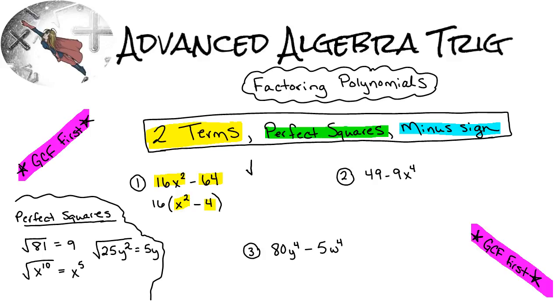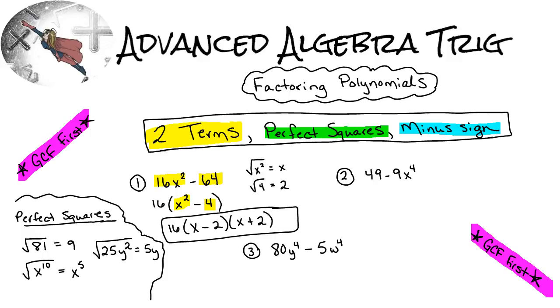Let's just write the work for that down. You do not have to write this part down to the side, but the square root of x squared is x, and the square root of 4 is 2. So those are both perfect squares. So the way that I factor this is I'm going to have two pairs of parentheses, and I put the square roots in there. So I do x minus 2, and in the other one I do x plus 2. So in your factoring you get 1 minus and 1 plus.